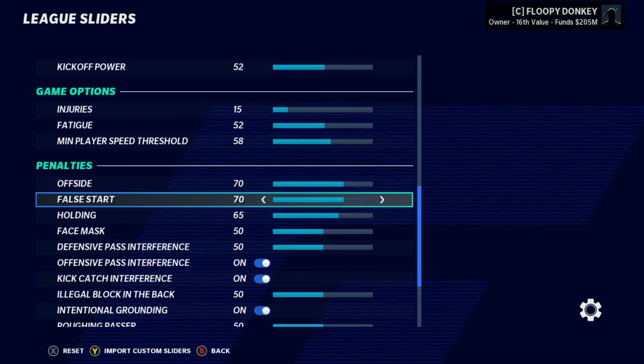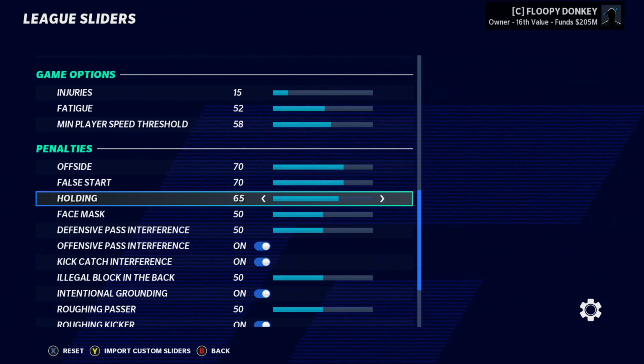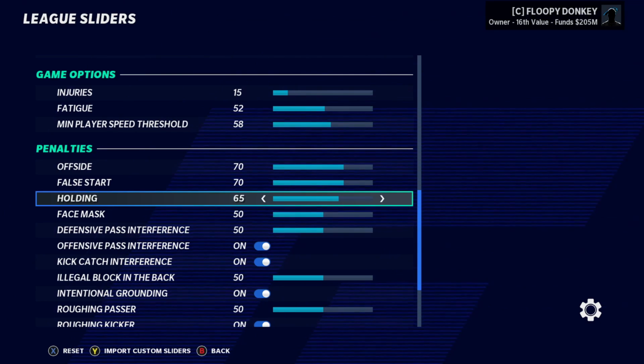It kills. Offsides, we increase the penalties. You see a lot of penalties in the NFL. Not so much this season, though, because they decreased their calls. They only make calls when they're clear and obvious.